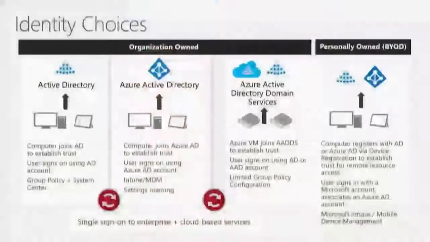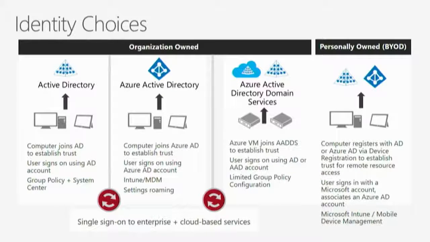Maybe you've gone, I want to go Azure Active Directory. I'm not going to join my machines to AD, but you've got all these legacy apps. Sometimes the marketing can be a bit deceptive. If you've got lots of legacy apps which all use NTLM and Kerberos, and you're just connecting a machine to Azure Active Directory and using a different authentication method, how does your machine authenticate with all those legacy apps? So then you've got to start thinking about, okay, now we've got to cloudify all our applications. We've got to find all these other ways to give users access to them. So make sure you've qualified some of these decisions that you might have decided to do.